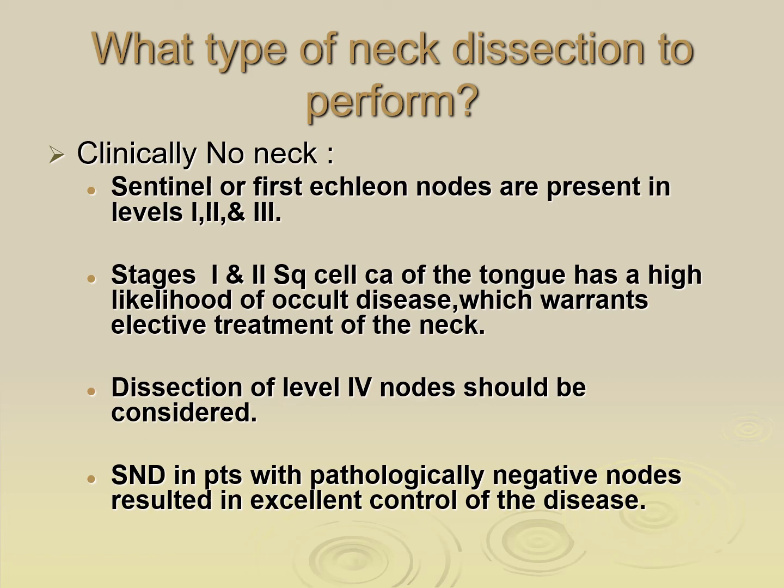Already understood. On a case to case basis, the neck dissection will be changed. If there is a small cancer on the oral cavity, we remove only levels 1, 2, and 3. If the cancer is on the tongue, we might be suspecting the level 4 lymph nodes also, because we can never go for a second surgery. So we will send the patient's lymph nodes for biopsy.